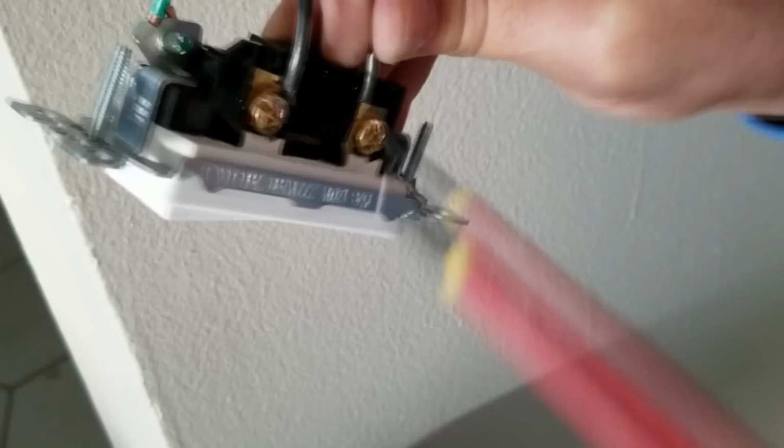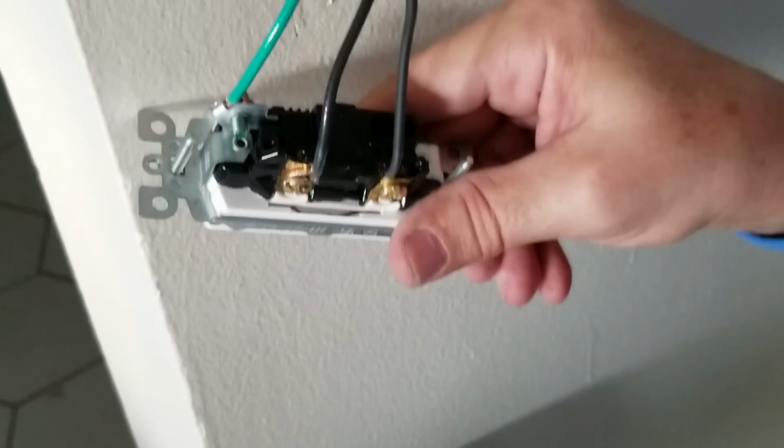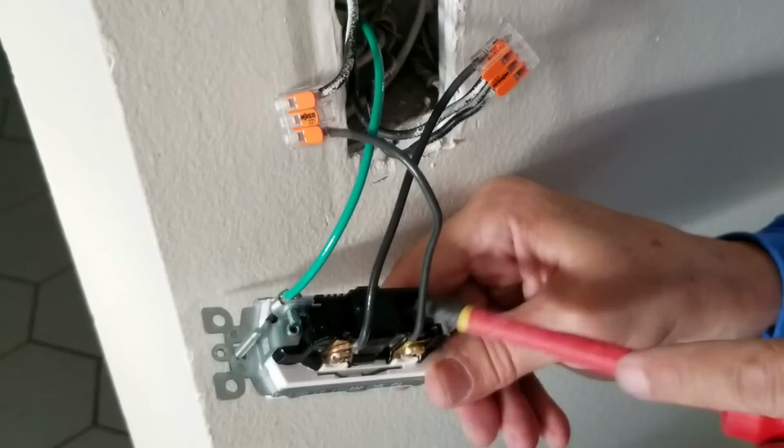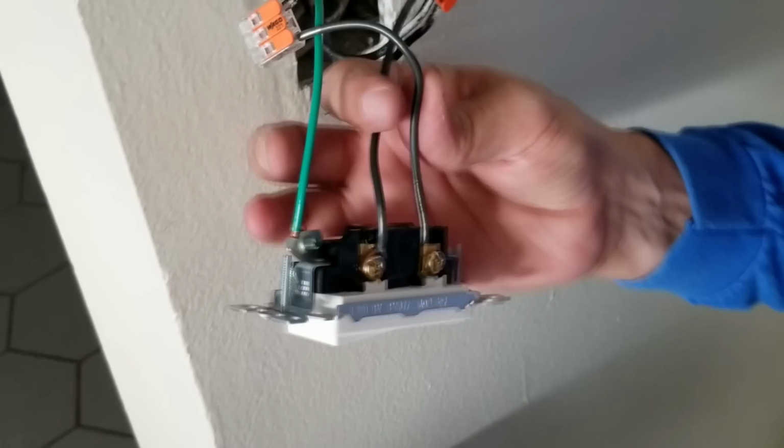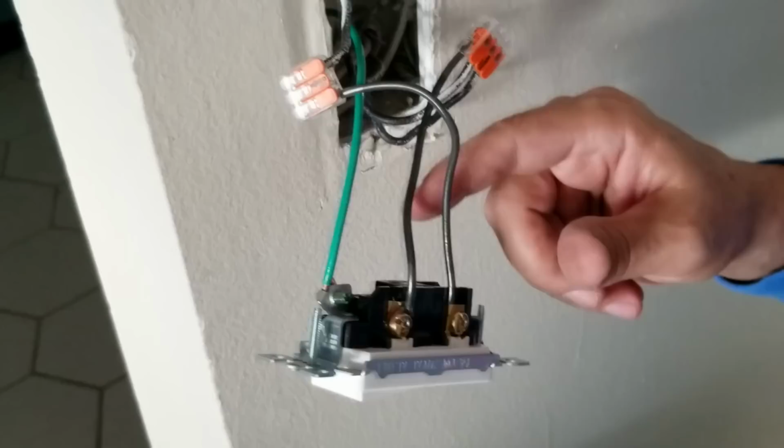Now, don't confuse this with backstabbing. This is not the same as backstabbing, where, if you can see, there's two other holes in here, and some people like to take the shortcut and stick the wires into those holes in the back. That's called backstabbing, and that's very unreliable because it's not a good connection. What happens is it can cause arcing, and it might trip your arc fault circuit interrupters if you have those on the line, and they're just bad. A lot of times, anytime I've pulled out a light switch that wasn't working, it's because a wire popped out of the back from backstabbing.